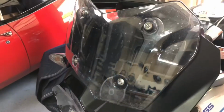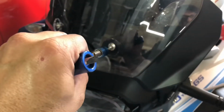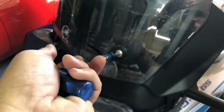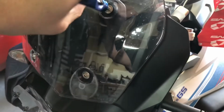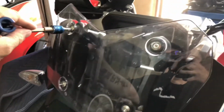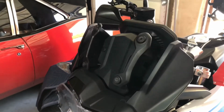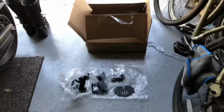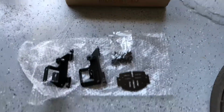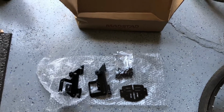Let's get started. So the first thing we're going to do is loosen these, and these are all T25. And we'll go ahead and spin those out the rest of the way, and then the shield will come off. So I did remove the screen, and now I have laid out all the parts to make sure that everything is there before we begin installation. And now I'm going to go ahead and start installing.